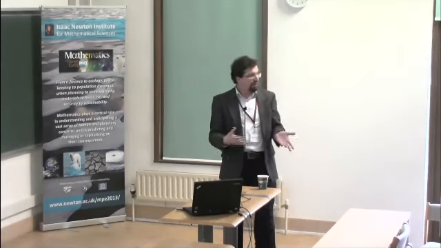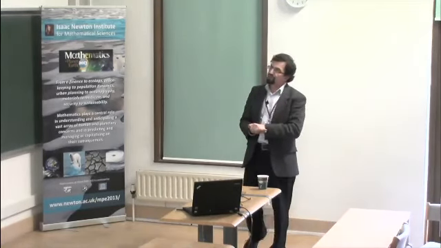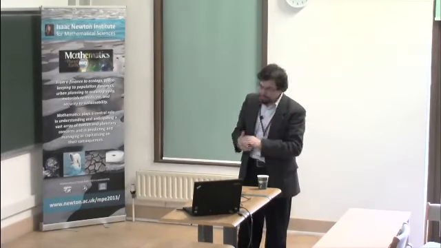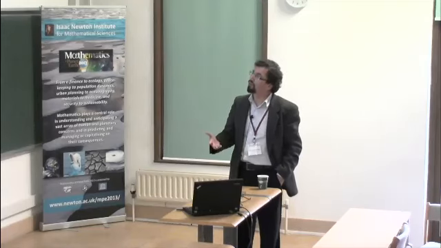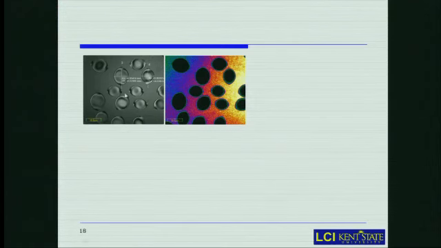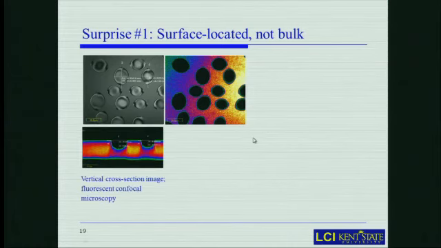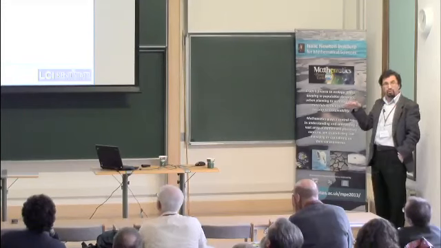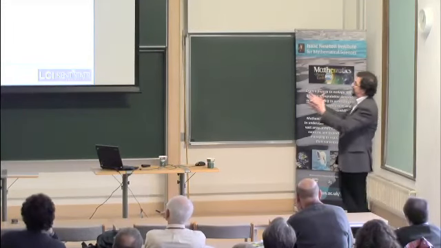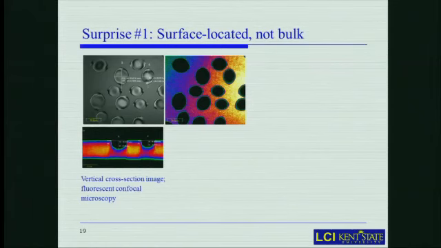So we decided to explore in detail what the director structures of tectoids are. And at first, it appeared that it's just a simple exercise. We are repeating what Bernal already knew, that the material has a director that joins these two opposite poles. But unlike other studies, we had the ability to see the vertical cross-section of the cells. And what we realized with some surprise was that all these tectoids, despite the fact that they look like nicely shaped, are all located at the interfaces. They all have their base at the glass.